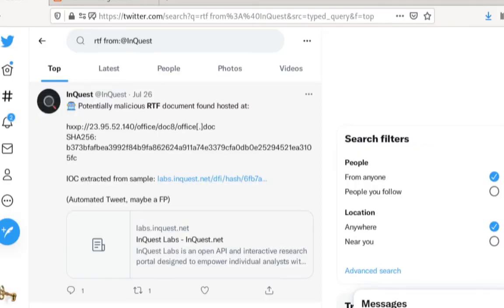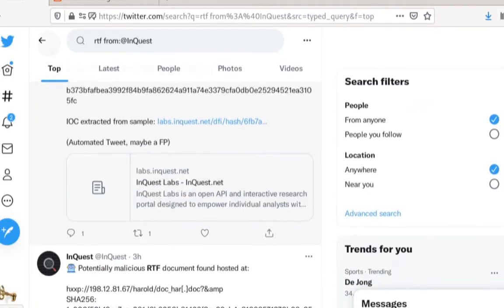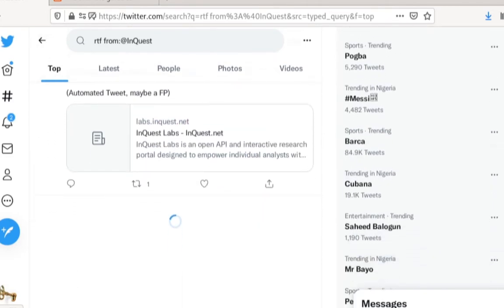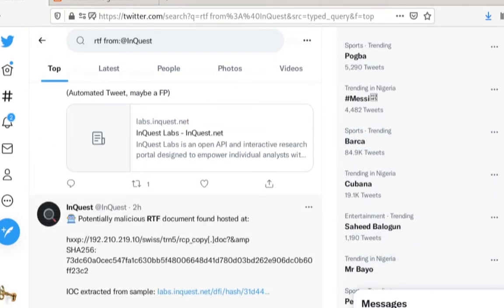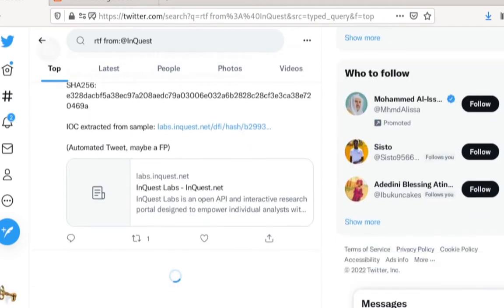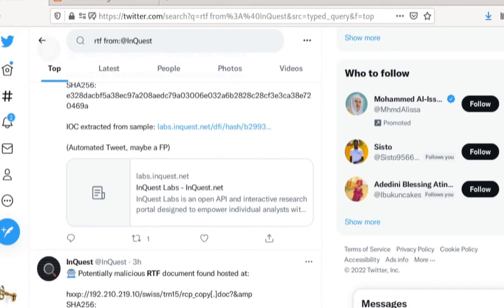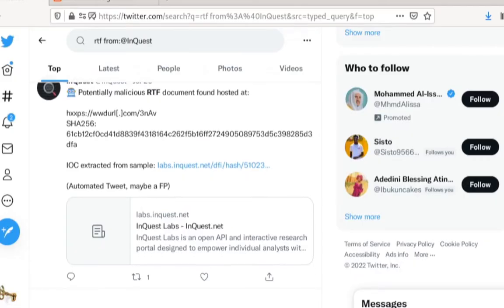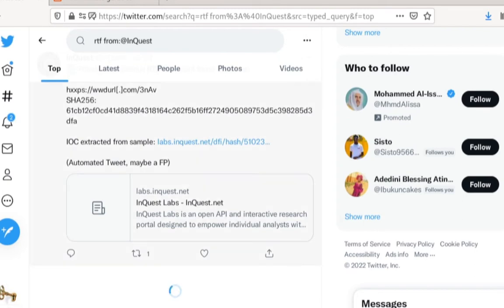So let's just go ahead and search for samples specifically from the account InQuest, and let's notice that they've been making a lot of tweets on RTF related malware samples, and have been doing research on RTF malicious samples lately.